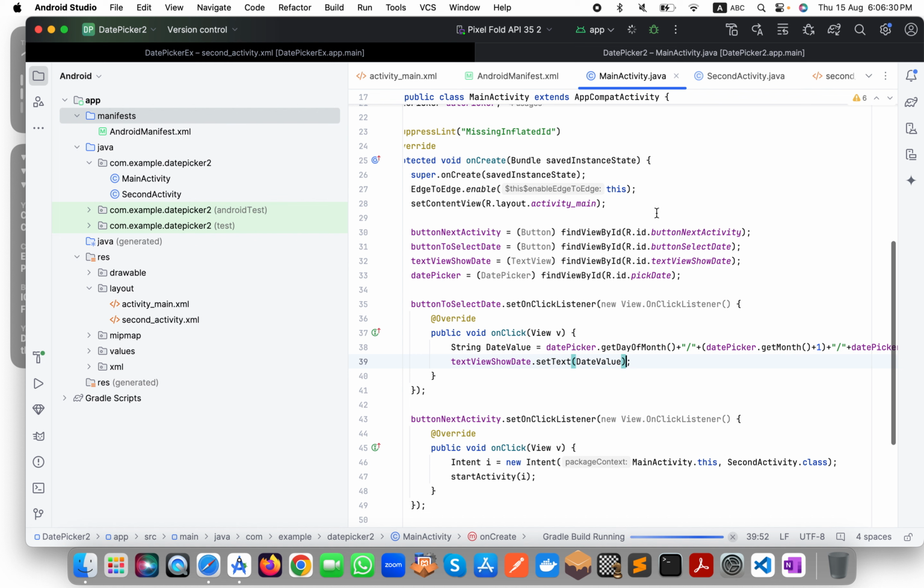Yeah, the Gradle building might take some time. It's launching on the device.